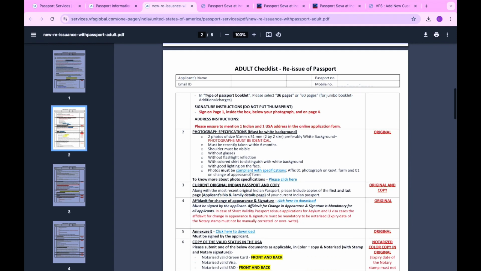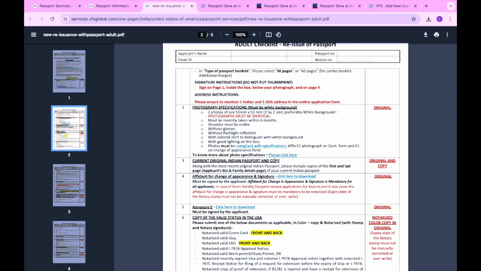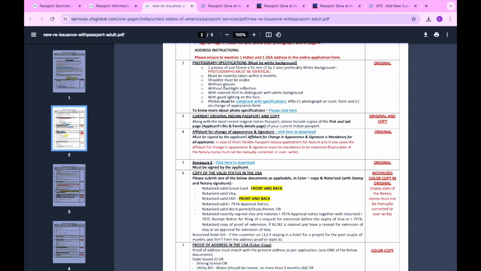And the photographs. The application form that you receive also has information about the digital photo service. So you can also use the digital photo service, which means that you upload your soft copy onto their website following the instructions. So you don't have to physically send the photos. But if you do choose to physically send the photos, you would need 2 of them. One affixed on the application form that we just submitted, and the other in one of the affidavits.